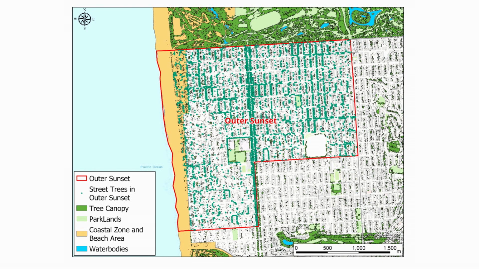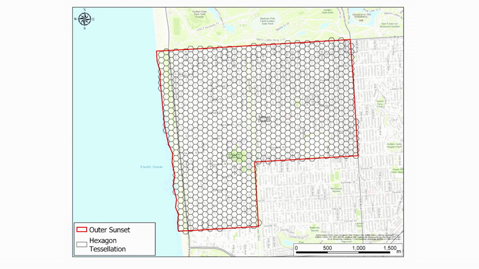And again, I've pulled in a number of their different feature layers that are available in their open data catalog together in order to perform the evaluation. Again, by applying hexagons, this time I've tightened those hexagons down to a 50-meter radius, and that is equivalent to half of a block or a 1-minute walk in this case. So we want to look at a tighter dimension because it's a smaller scale.